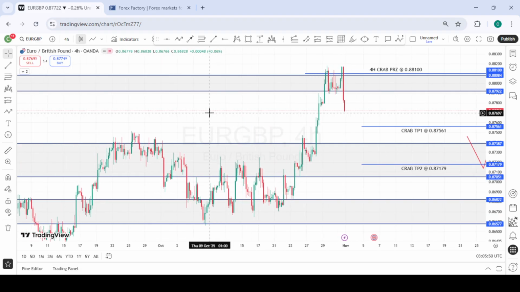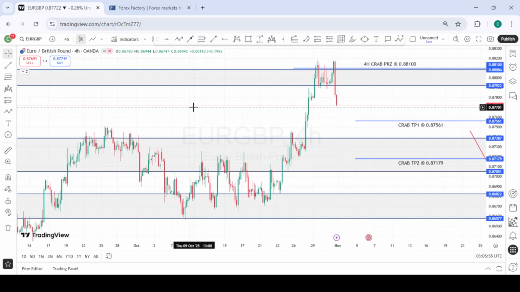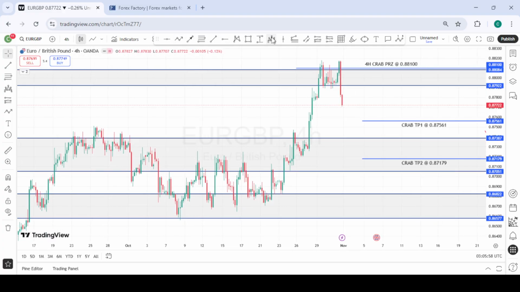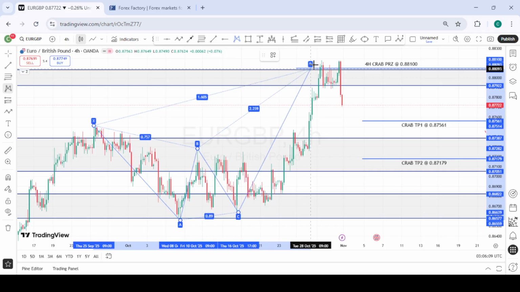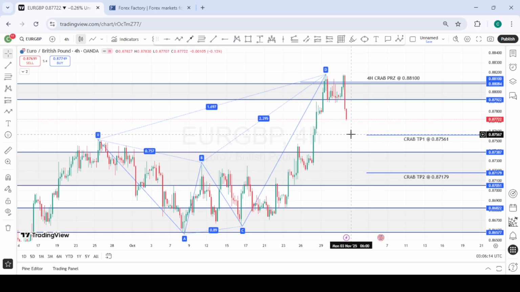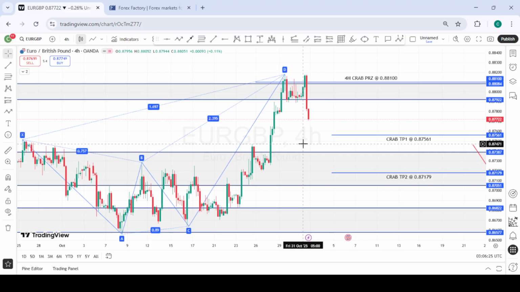We have here, this is one of my favorites for the coming week. We have here EURGBP. So EURGBP on the 4-hour perspective gives us a nice harmonic pattern here, which is a crab pattern. And this is the X, this is the A, this is the B, the C, and the D leg. So the harmonic pattern has actually completed now, and price is finding its way to complete the various TPs below. And looking at what we have here, just at our potential reversal zone, we have this nice double top formation here. So for the coming week, we'll be looking out for a sell to buy on EURGBP.